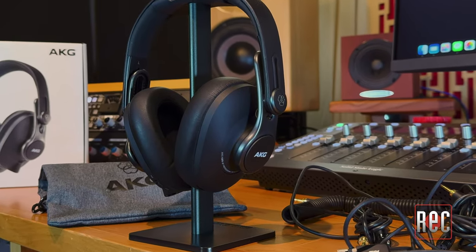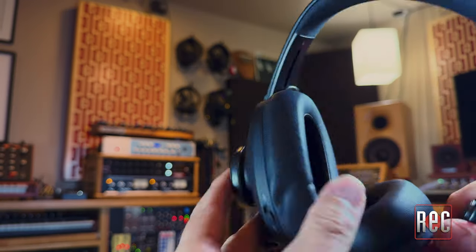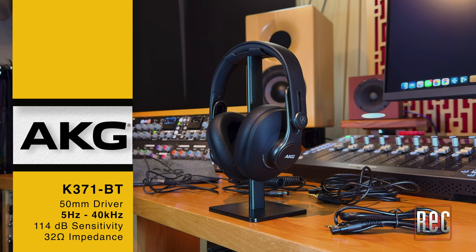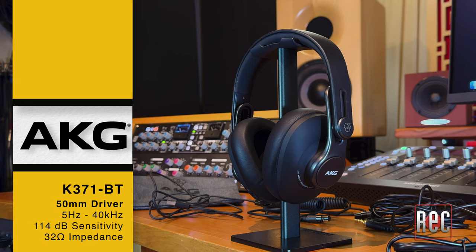The remaining seven headphones have previously been covered in the pages of Recording Magazine, so we're going to consider the previous reviewer's thoughts as well as my contemporary observations. Our next headphone is the AKG K371BT, part of the next generation of AKG K300 series of headphones. These feature a robust, compact, streamlined look with fully foldable oval earcups, and the K371BT model also adds wireless Bluetooth connectivity. The K371BT offers an impressive 5 Hz to 40 kHz frequency response, 114 dB sensitivity, a 32-ohm impedance, and sports a 50mm driver. Despite its streamlined appearance, the K371BT is actually the third heaviest headphone in our roundup, though they're quite comfortable to wear even after long hours of use.